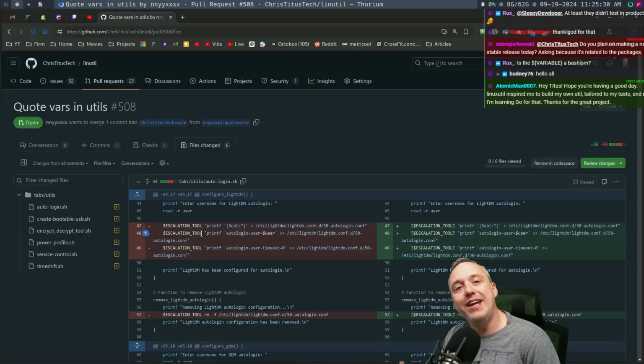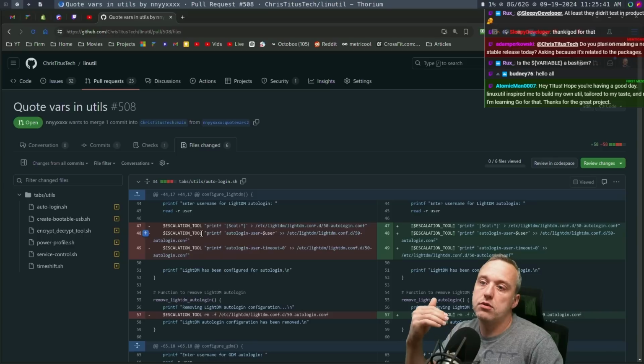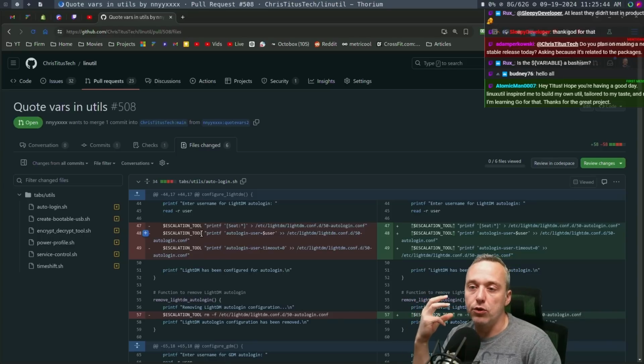I know it's kind of a pain to go back and do all these formatting changes and fix all these bashisms, but having the standardization and shell check being good is dependent on us implementing and having good code at the start of it, so we don't have any tech debt or have an accumulation of tech debt from accepting a whole bunch of different variety of scripts that could cause problems in the future.